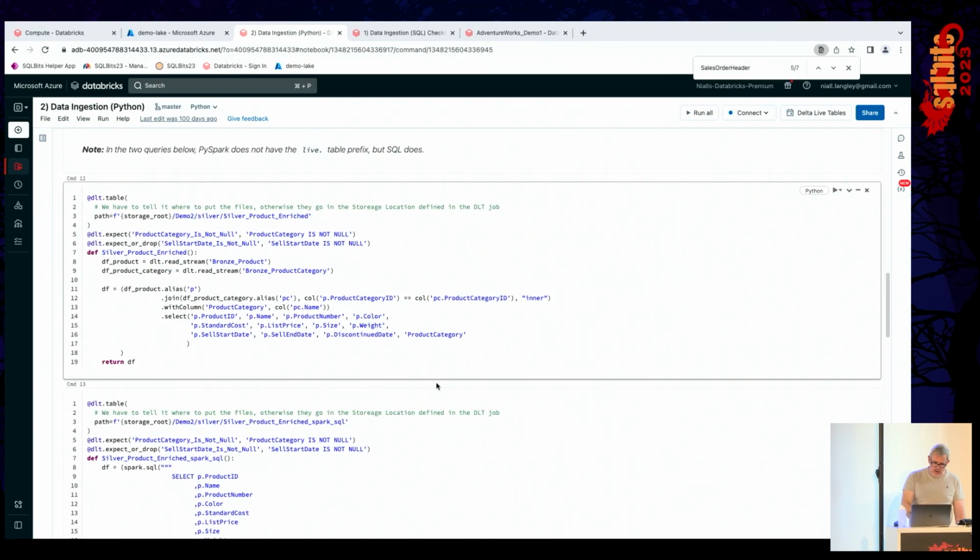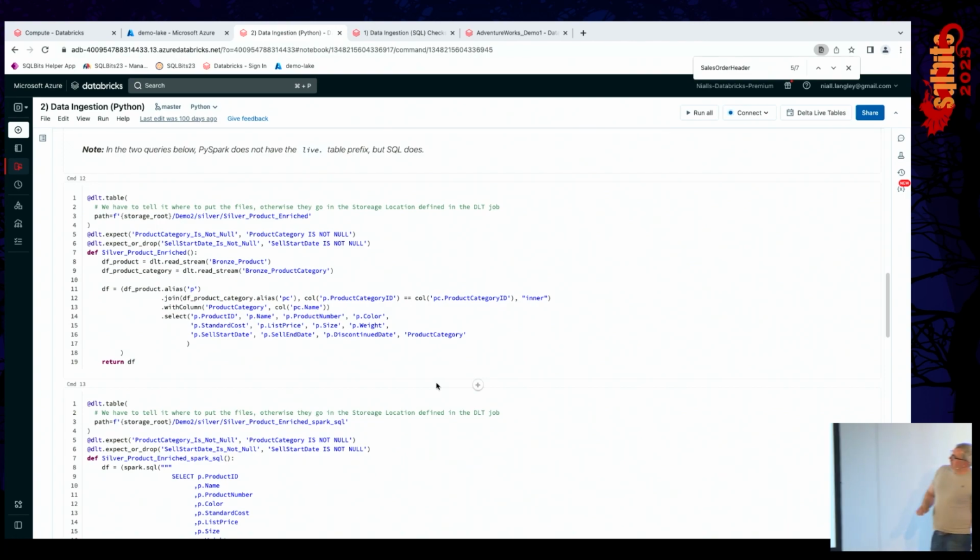So in this one here, again, we're setting up another DLT table. We've got some expectations. So we use dlt.expect or drop, and we're passing in a name, and we're passing in just a SQL string that will go and look at our data frame on a row by row basis. So you can't look across rows with this very easily. And it will say, are the things that we're expecting going to work? And we've got a couple of different data frames that we're pulling in by reading streams. And then we're using those and joining them together and returning the data frame again.